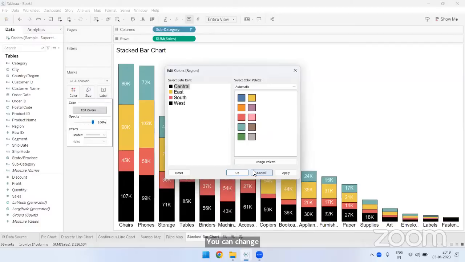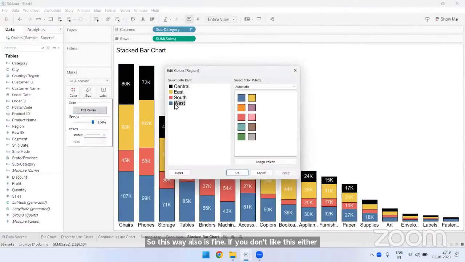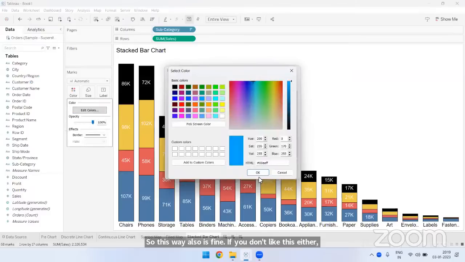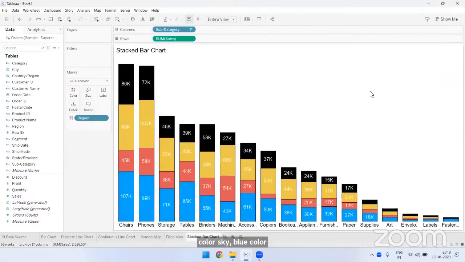Okay. And west, maybe you can go with blue color. Okay. So this way also is fine. If you don't like this either, you can also go with this sky blue color. Okay. This is also fine. All right.